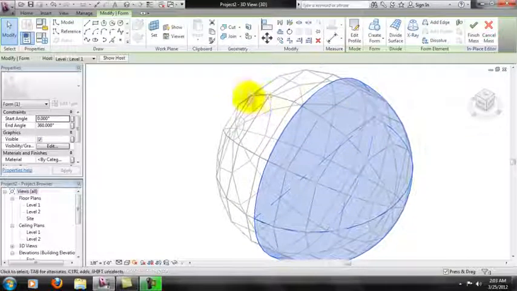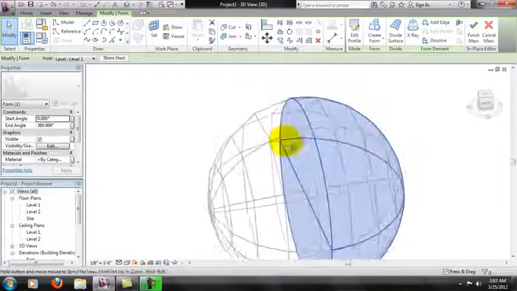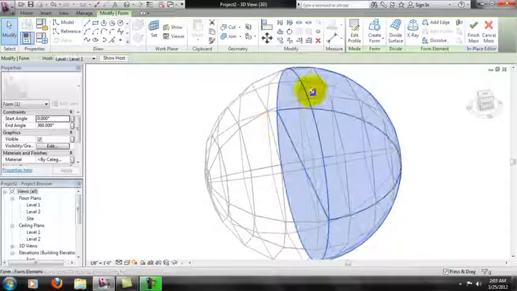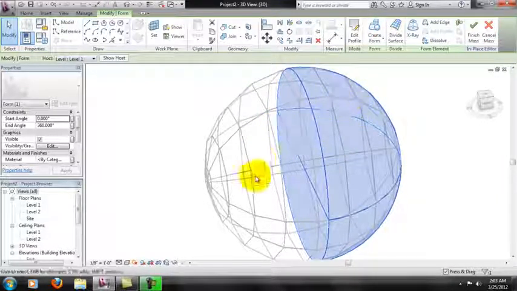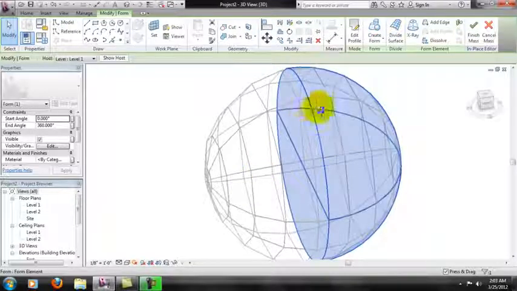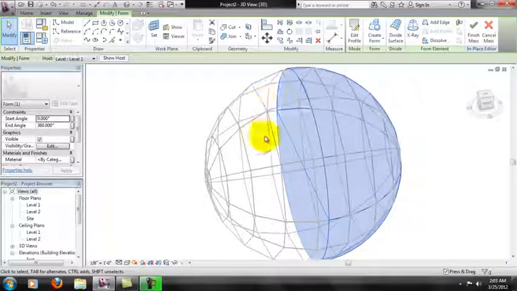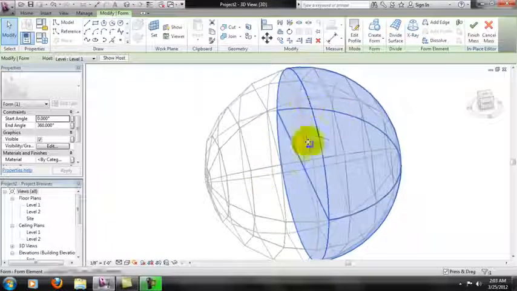Okay, what you're seeing over here, whenever you draw a curtain system onto a mass, they're two different items. Basically this mass is a mold for this to be draped upon. So that gives you the ability to delete or hide this mass once you're done with it and still keep this. So these aren't connected in any way.